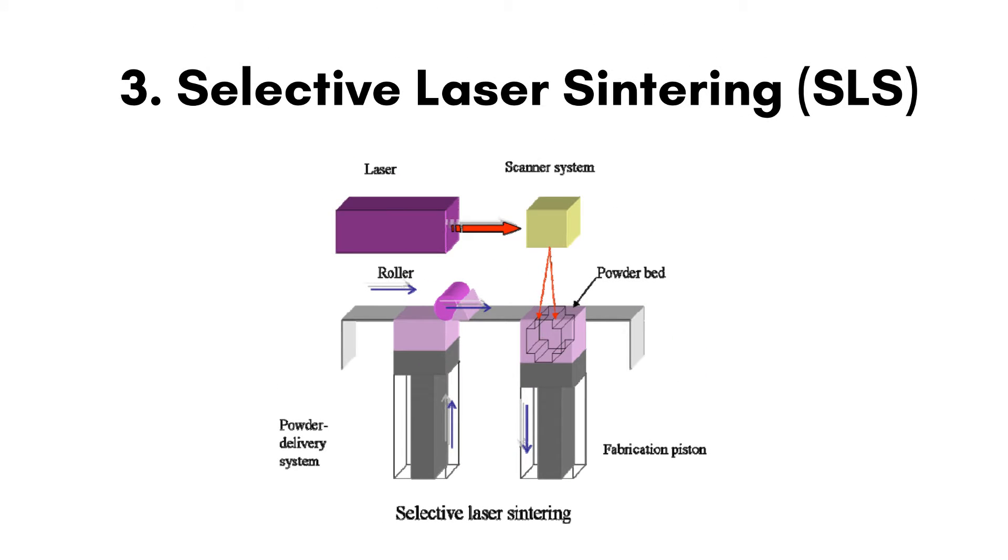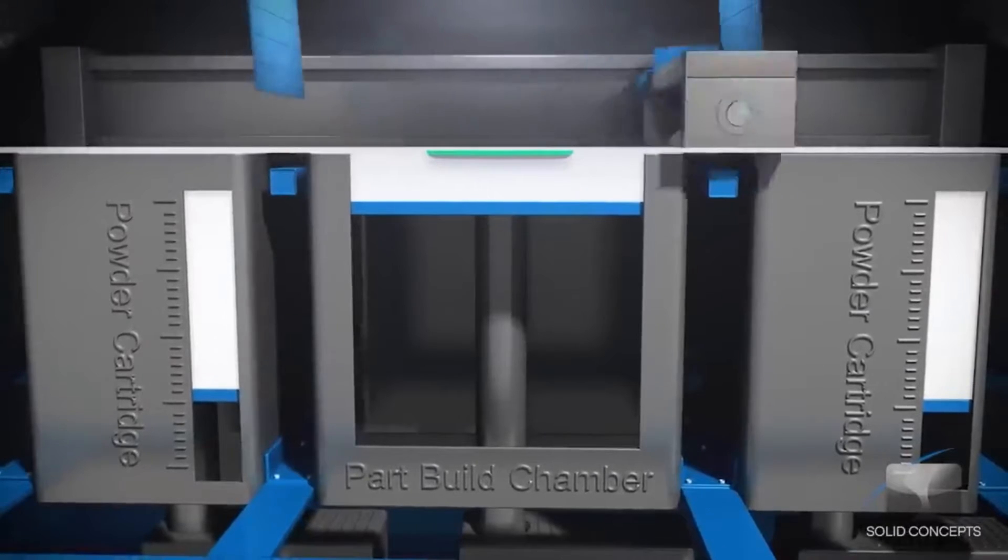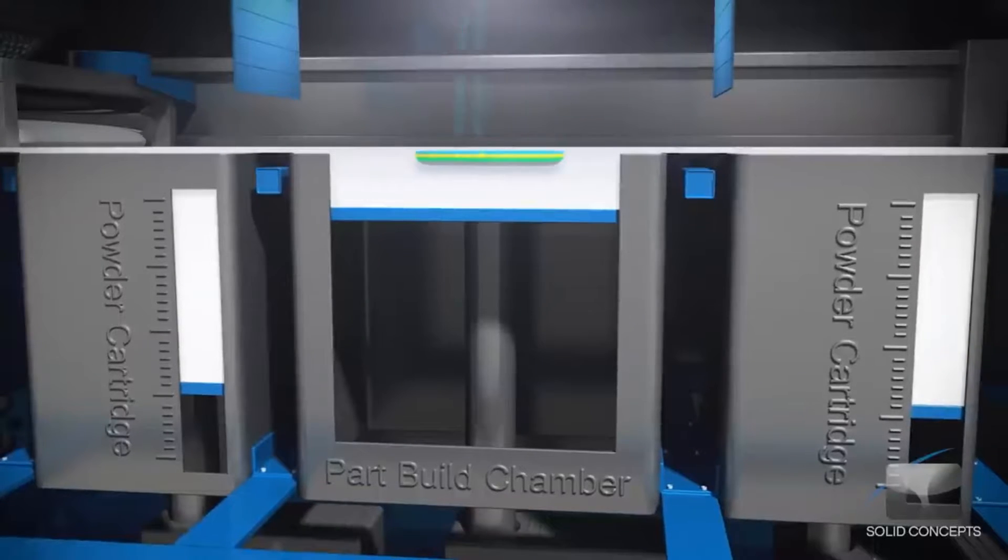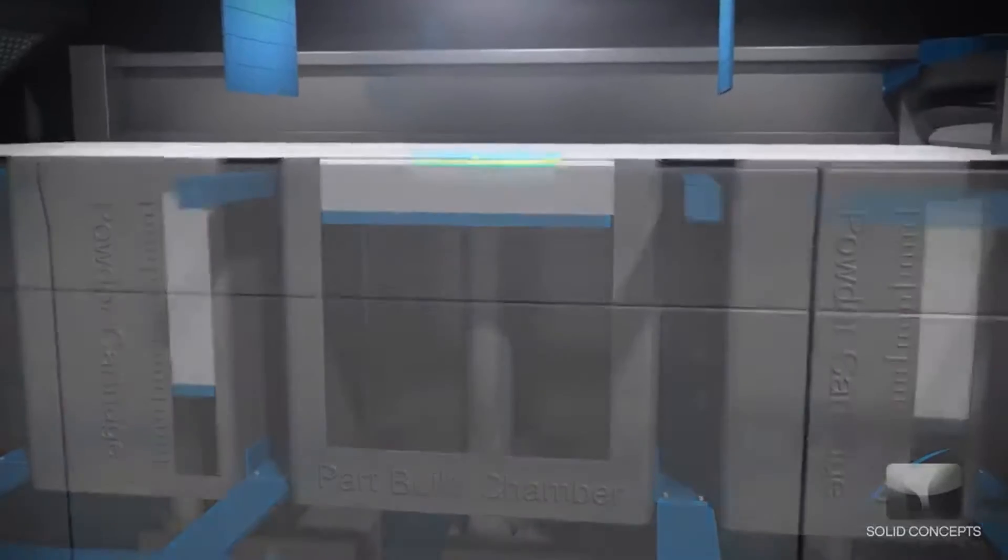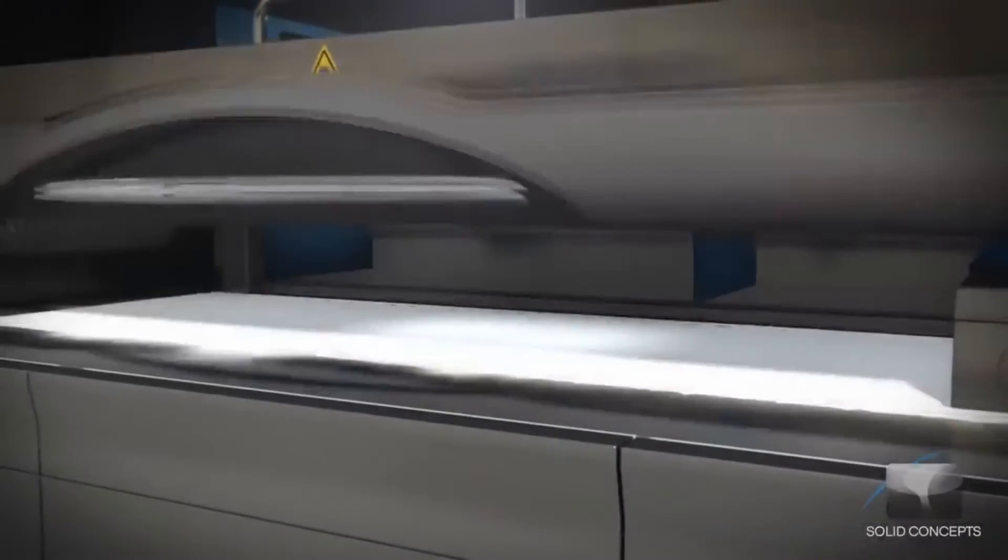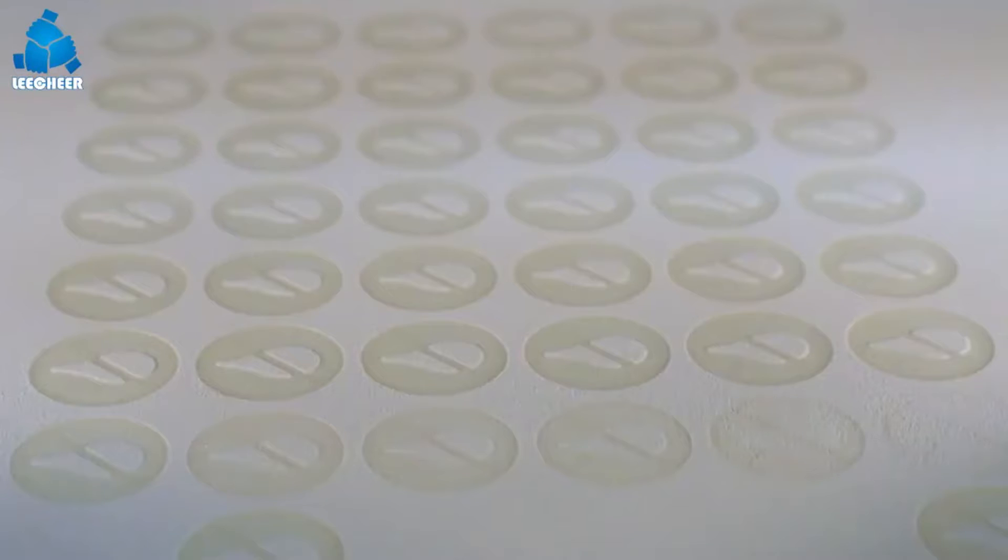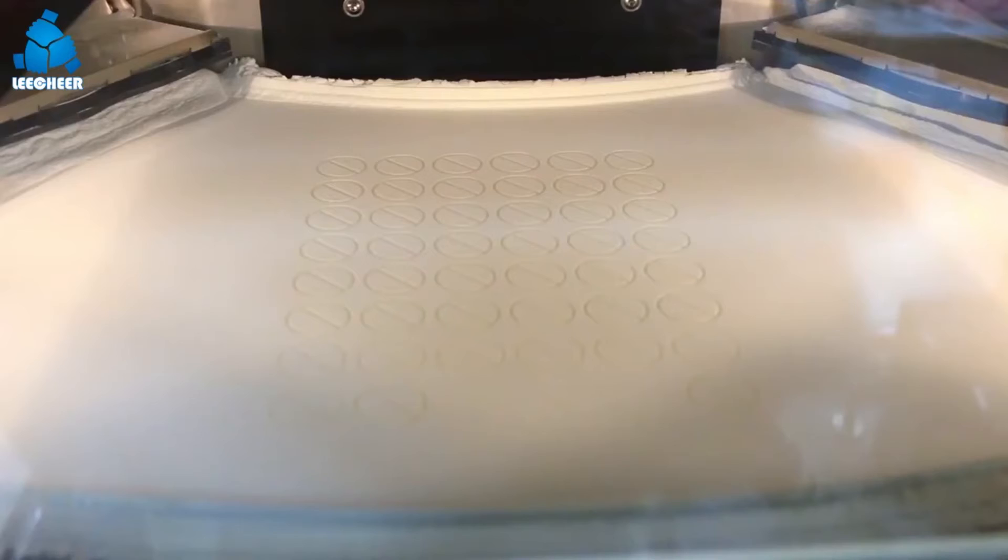Number 3. Selective Laser Sintering or SLS. SLS uses the powdered bed method. This one is also an additive manufacturing process. In this method, we use laser light to center the powder to solidify them. The laser will be aimed at the right place in 3D space and this will help the powder to solidify and form a layer. This method is repeated to form a layer on top of the previous layer until we get the model printed. It works by directing the laser to the powder to form the cross section of layers. The laser's main purpose is to heat the powder and smelt and solidify it to a specific shape. This process repeats to form each layer on top of the previous one until we get the complete model printed.